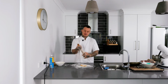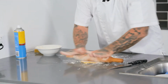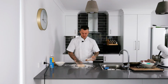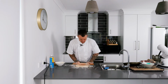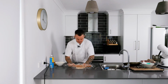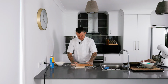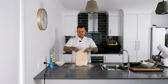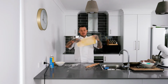I like to flour the rolling pin so nothing sticks. And just roll it lengthways and then sideways, and continue to do so until such time as you get nice thin sheets of pasta. If you notice that it starts to stick to the rolling pin, just sprinkle a little bit more flour on there and keep rolling. You can see through it with the light, and that's how you know it's almost thin enough. There we go, nice thin sheet of pasta.